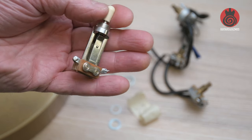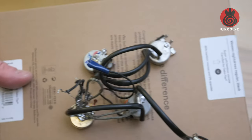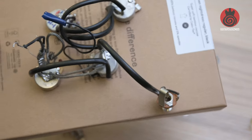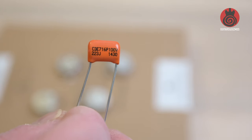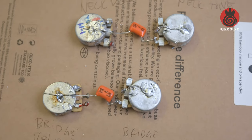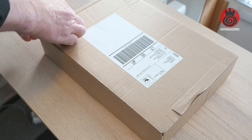I installed the wiring harness in this cardboard to make it a bit easier when I solder. And here is the harness removed, and here's the capacitors that I'll use. They are .022. I'm aiming for a 50s wiring.